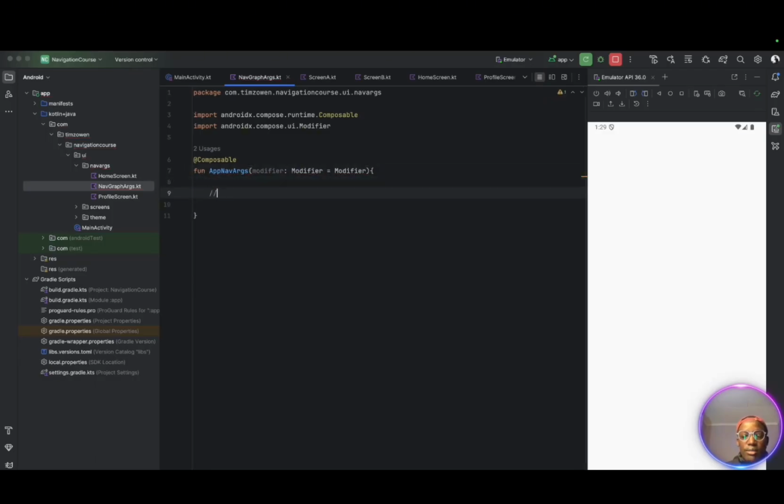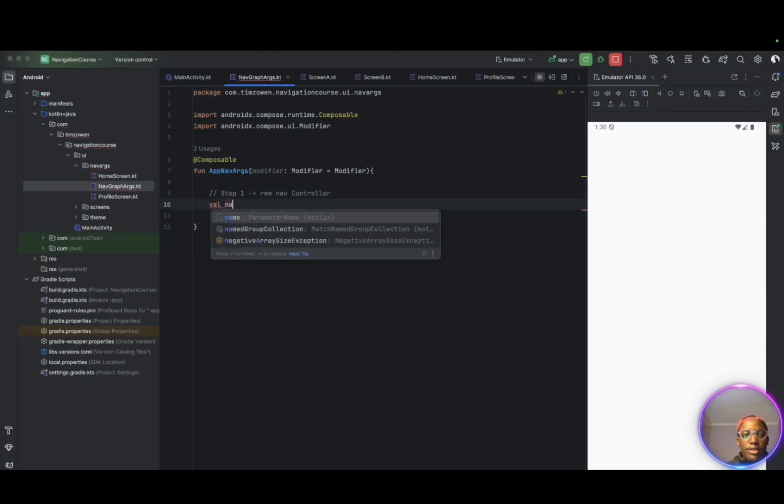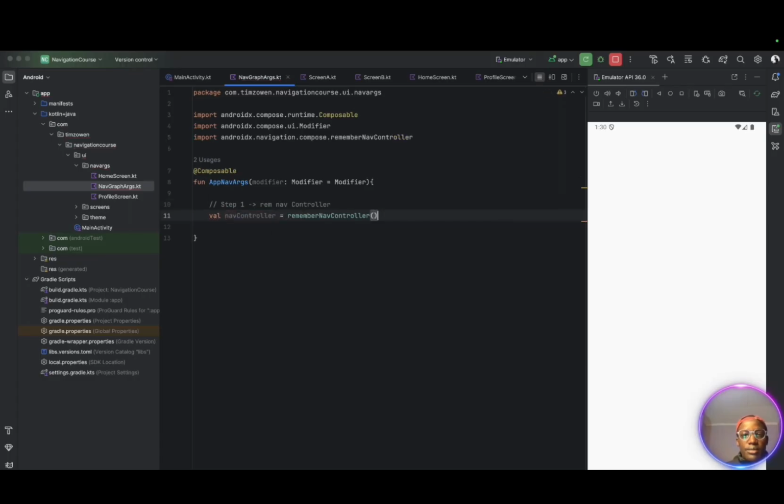what we said. Step one in navigation is to instantiate the remember nav controller. So we're going to say val navController equal to rememberNavController.